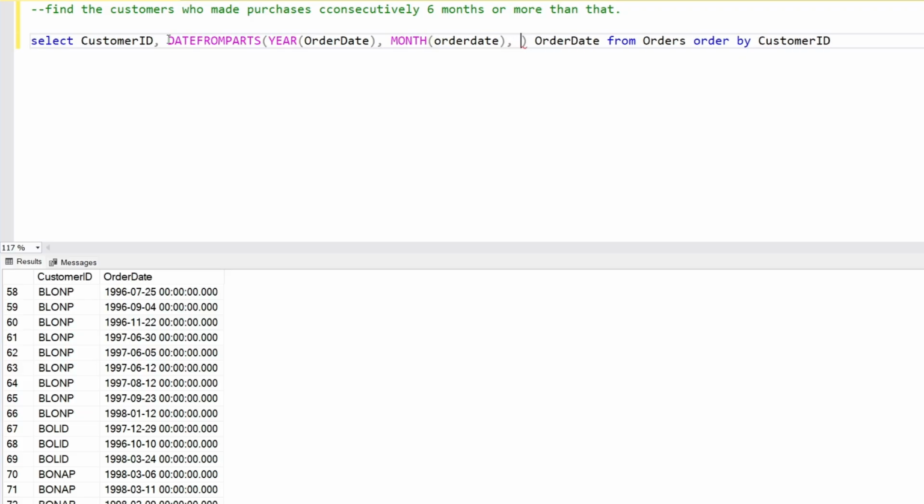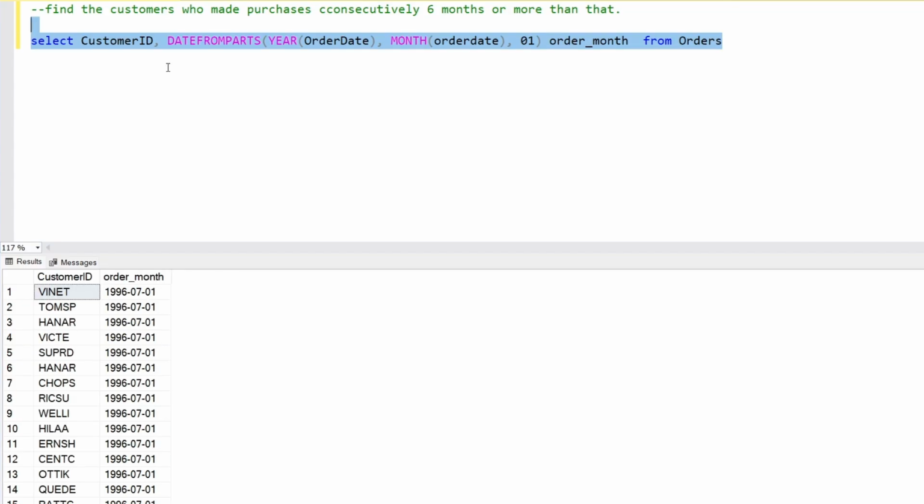Now I'm going to put the constant value 1, because I'm not dealing with the date value. So I'm just putting 01, so it will remain the same for every month. This is the order month. I don't need this order by. Let's run this. So this is the customer ID and this is the order month.